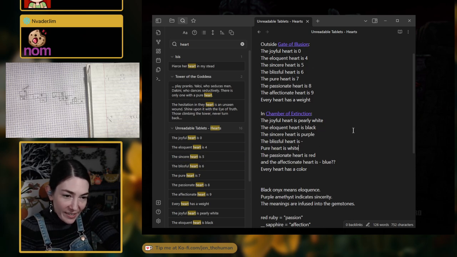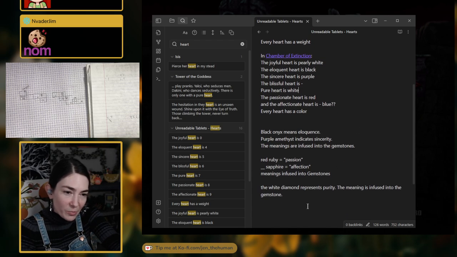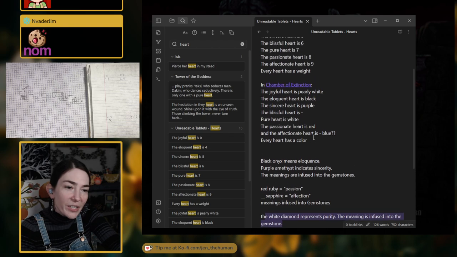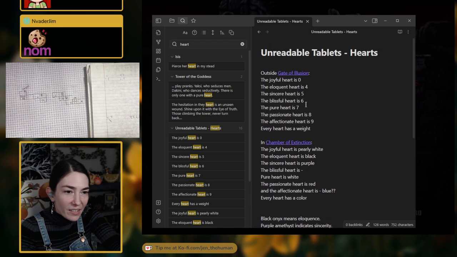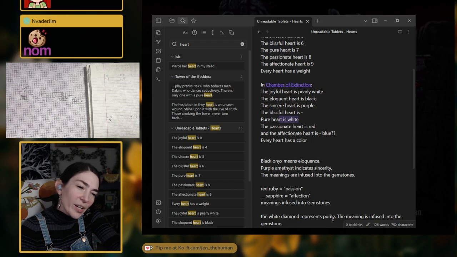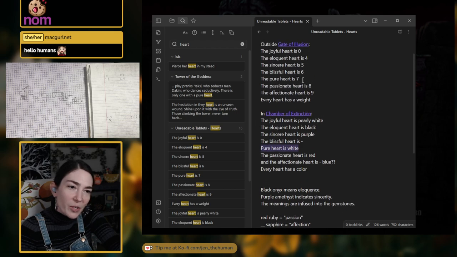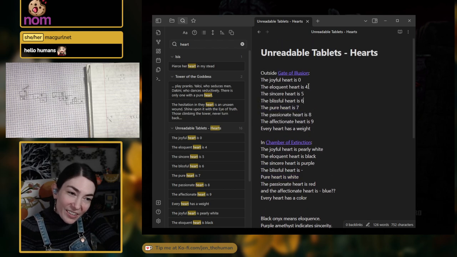The pure heart is white. The passionate heart is red. The affectionate heart is blue. Because we've got sapphire down here. Onyx, amethyst. And diamond. But the one that looks like... White diamond represents purity. So I've been putting it here with pure heart. Pure heart is seven. And it goes in order after this first one, which says it's supposed to be zero.